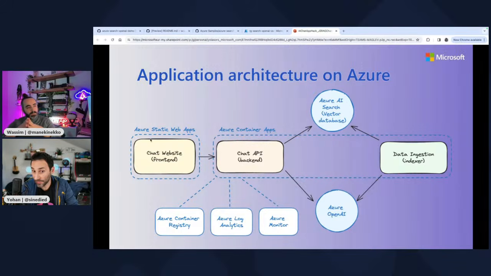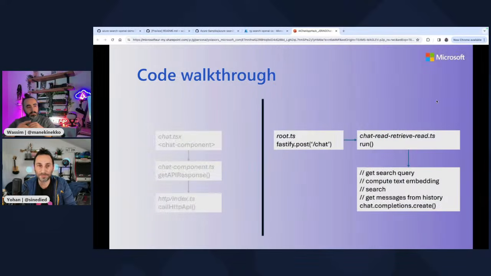And the front end is also a different service. It's what we call the chat website, and it will be deployed this time using Azure Static Web Apps. To build that chat website, one of the most interesting things we will present today is that we have a separate package with all the web components that you can reuse in applications other than this one. You can reuse it in your own projects, and Wasim will tell you a bit more about that.